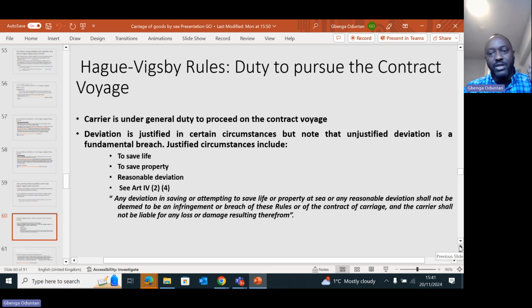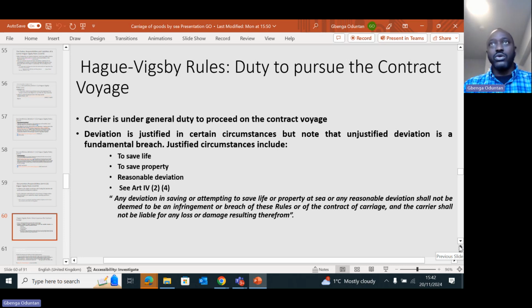Don't forget, I mentioned the sailing card much earlier. So the sailing card tells us where the ship is going. It might be going just between 2 points, or it might be going to 4 different ports, for instance. If we find out that the ship now moved in a way that does not go to those identified ports, that will be a deviation. And deviation is quite fatal to maritime transportation because it exposes the goods to danger.